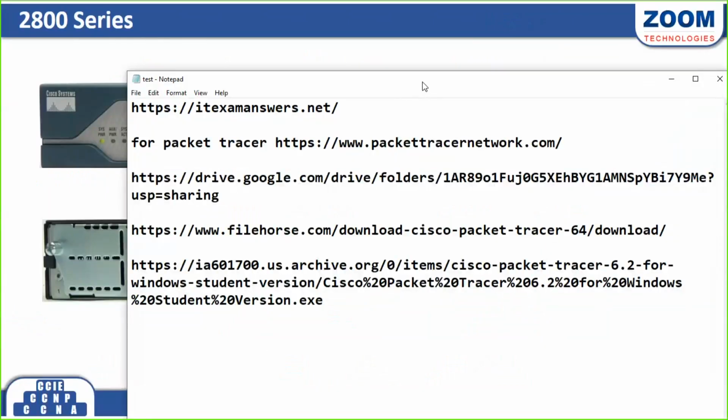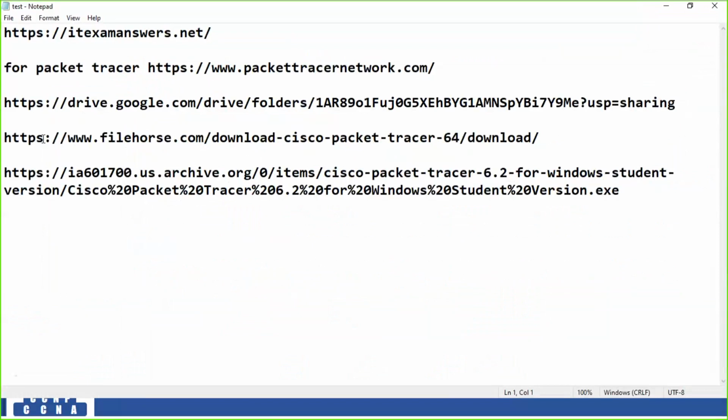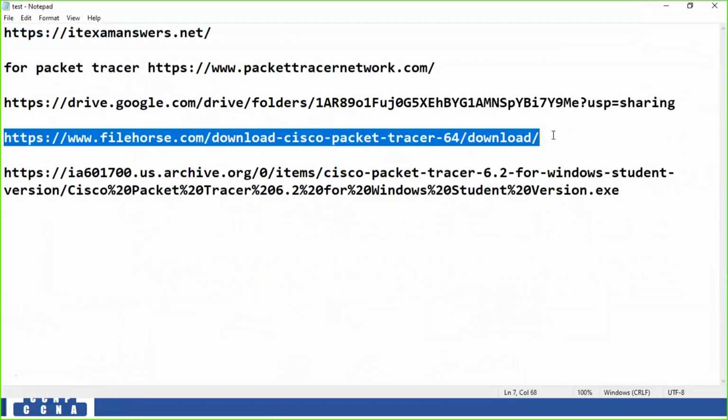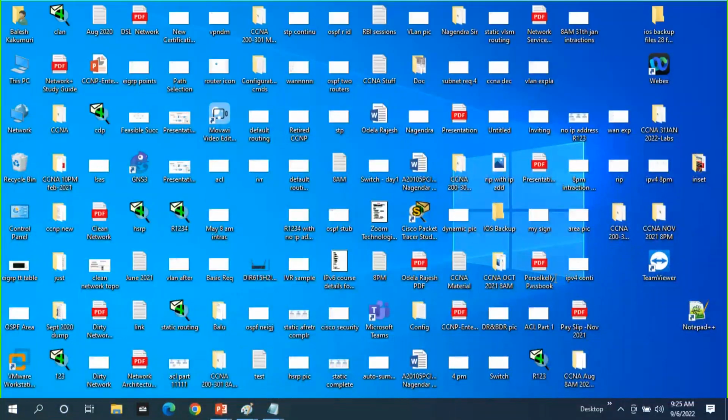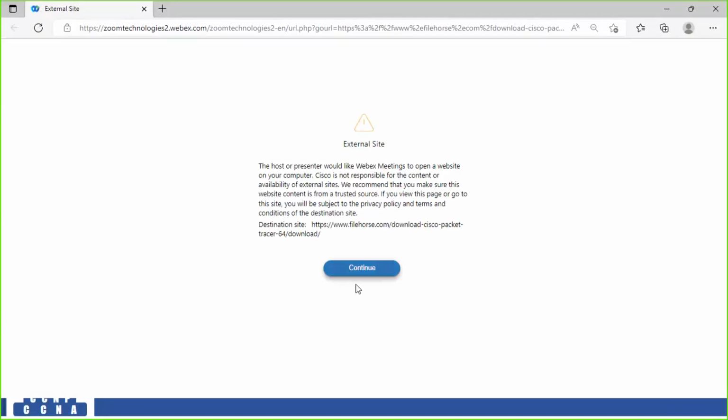It's netacad.com login credentials. It says I have guest login. When I click on the guest login, it opens the netacad.com courses and Packet Tracer, and after that, they're asking me to log in.